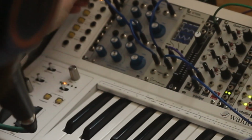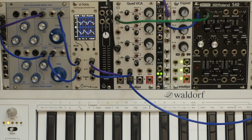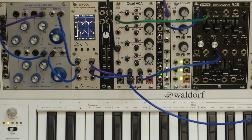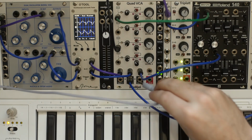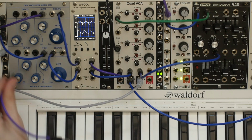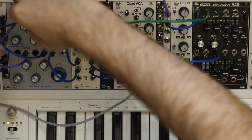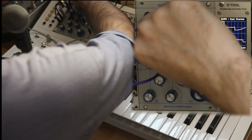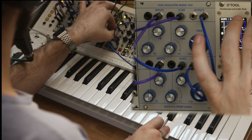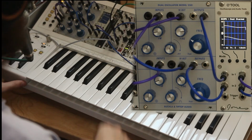I'm going to take my aftertouch and bring it to a control voltage channel of my quad VCA. We're going to send that bipolar LFO from the 540 to that same channel. I'm going to send the output of that channel to a buffered multiple. And I'm going to send one each of those outputs to the FM inputs. And tune it to taste.